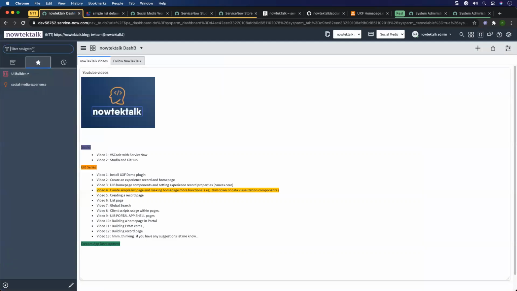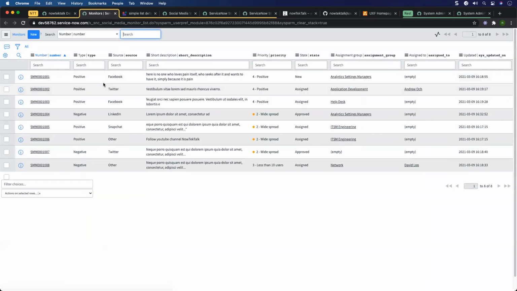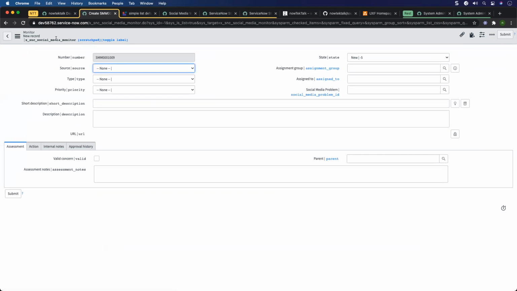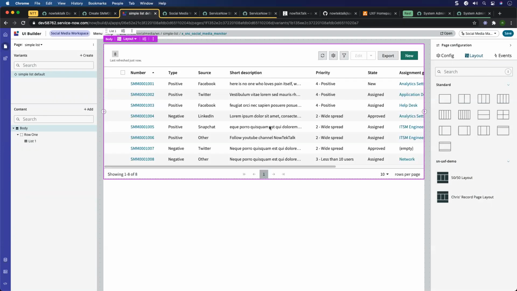So let's look at the table name for monitor, copy and paste it. What happens? Voila. It is displaying all the records on that table. I'm not passing in any query, but it still displays.